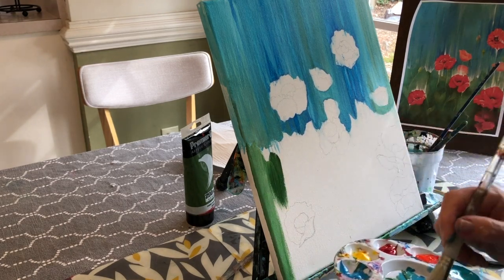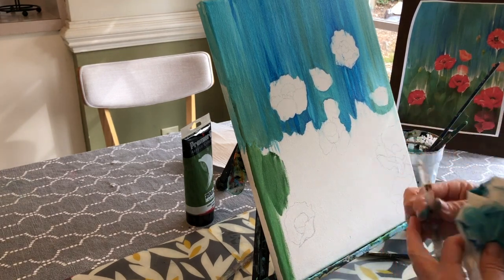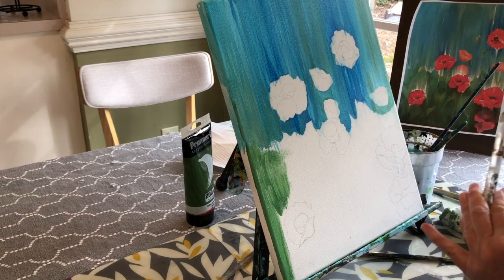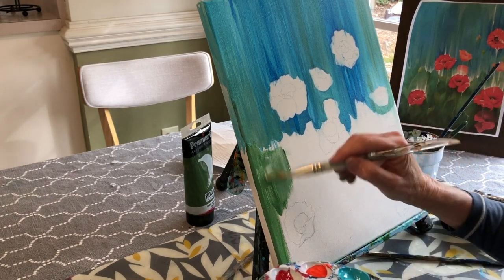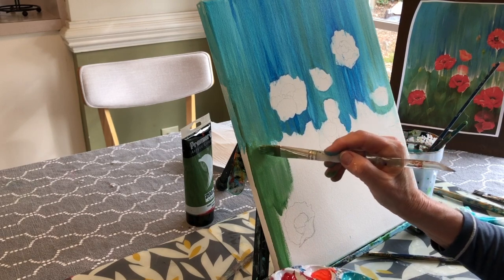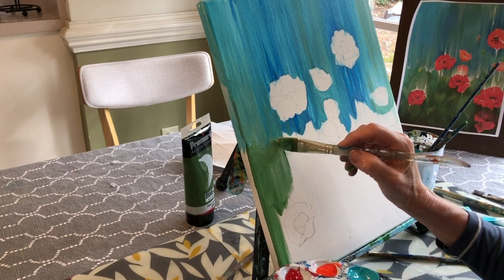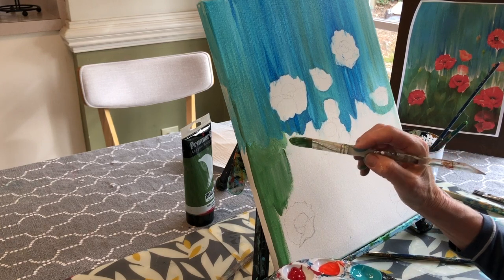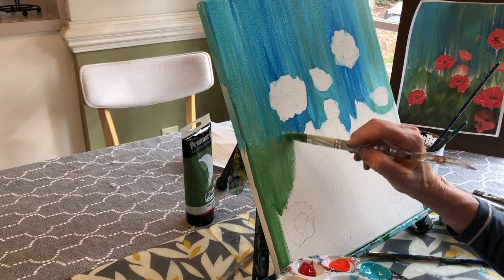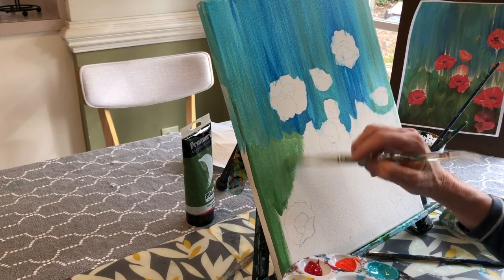Oops, too dark. I don't know how I got all that dark on my brush. Wipe some of that off. This is my eraser. Along this line where the two areas connect, you're just going to turn your brush sideways and have an irregular edge. You're thinking of these as leaves, some greenery just popping up from down here. We're going to define it much more later, so it doesn't have to be very defined yet.